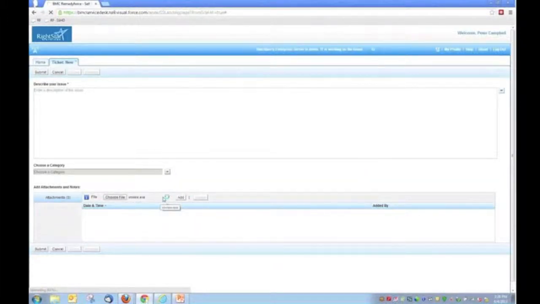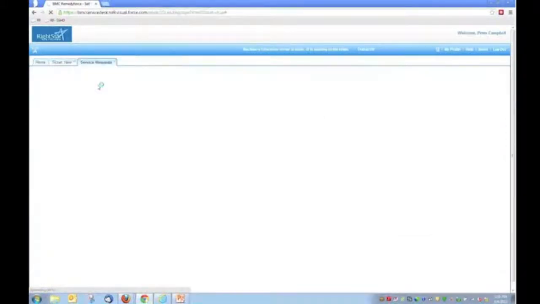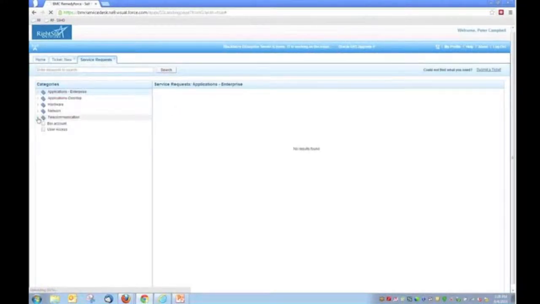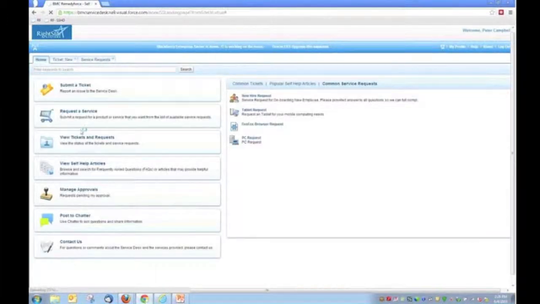Okay. So if we go back to the home page, here again, is another tab where I can launch the different service requests. This allows me to go through, for example, under telecommunications, I can expand that, mobile devices, or under hardware, I can expand tablets, and I can see that service request that's related to a tablet. So if your customer didn't select it here under the common service requests, they could always go through and browse your category tree and see what service requests are available for your different categories.